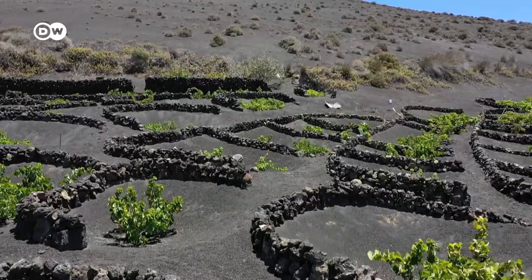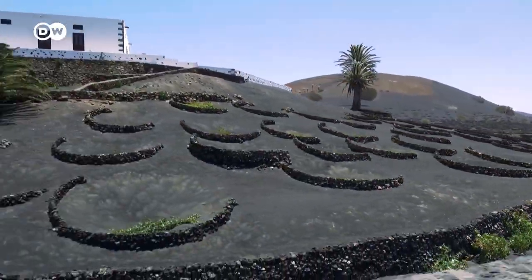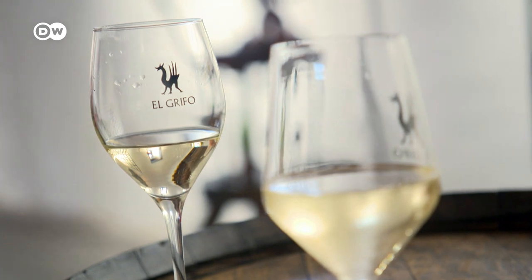Lanzarote has a unique wine culture — the vines grow in circular discs in the volcanic ash. The El Grifo winery is the oldest on the island, co-owned by Framín Otemendi. How is it possible to produce wine on a volcanic island 250 years ago? It was a little miracle. That was a land of wheat, and suddenly the volcano appeared and everything changed. About 10 to 20 years later, they decided that under those ashes it would be wonderful to grow vines. Salud!